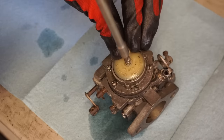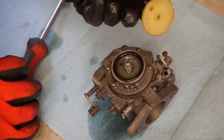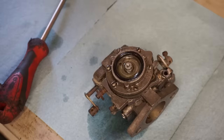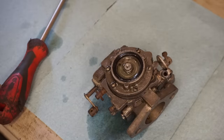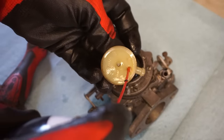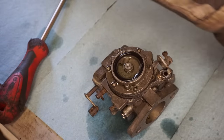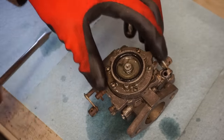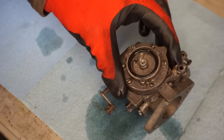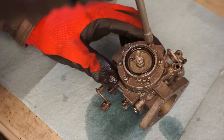See if there's any gunk in here preventing gas from going in. So far it looks good. Yeah, that's all open right here. You can blow through that quick, just make sure gas was getting in. Yep, so that was good. You can see there's some gas in there. We'll have to do that passageway too right there. That looks like where gas comes in.